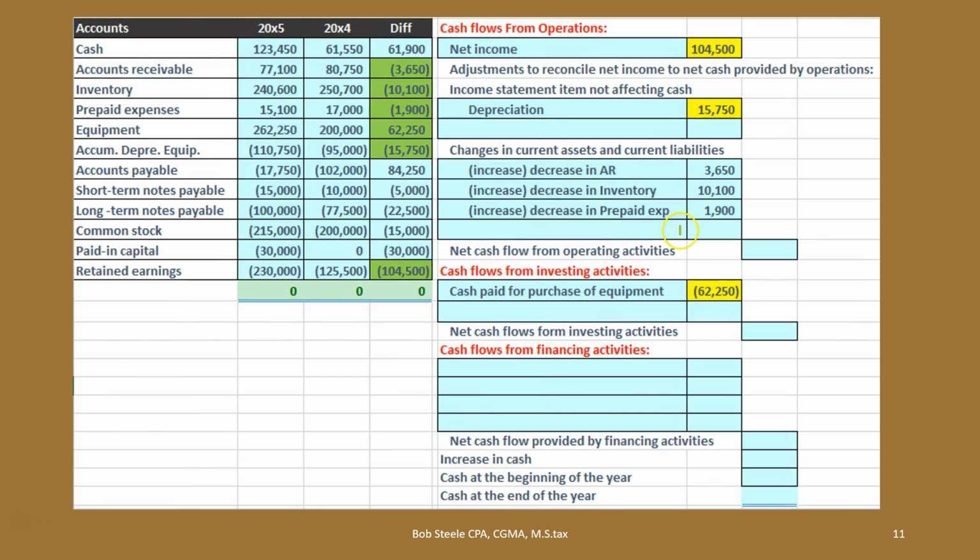So then we're going to move on to the accumulated depreciation. Once again, not a current liability or asset. Therefore, it's not necessarily in the operating activity. We're going to have to think about it a little bit deeper. What's the journal entry that would be affecting accumulated depreciation? That's the one where we're going to depreciate the equipment. In this case, we're going to debit depreciation expense, credit accumulated depreciation.